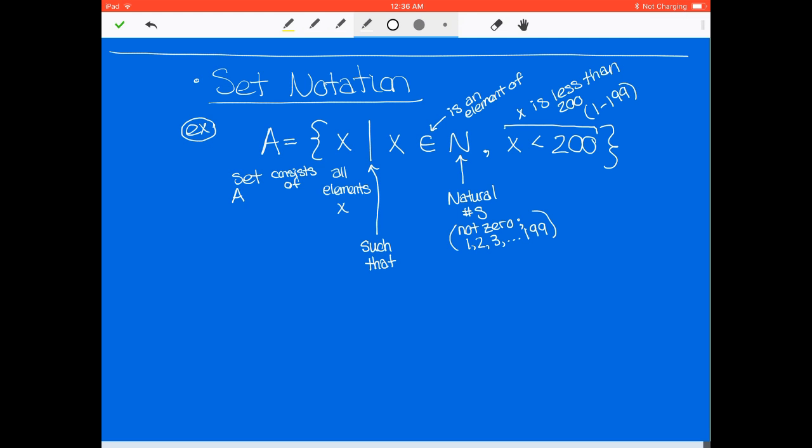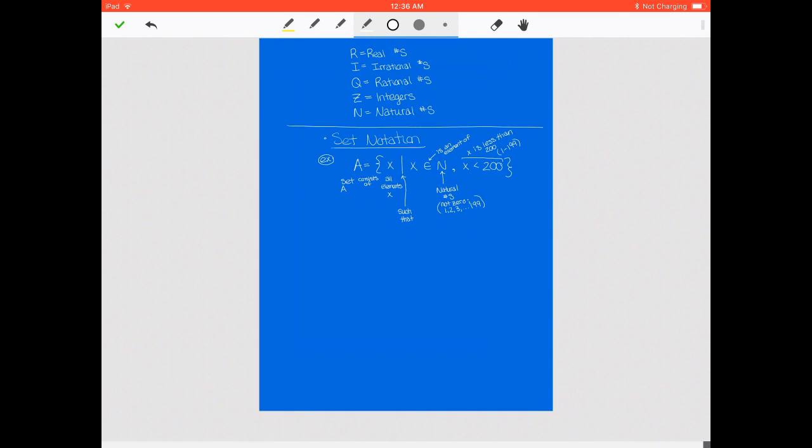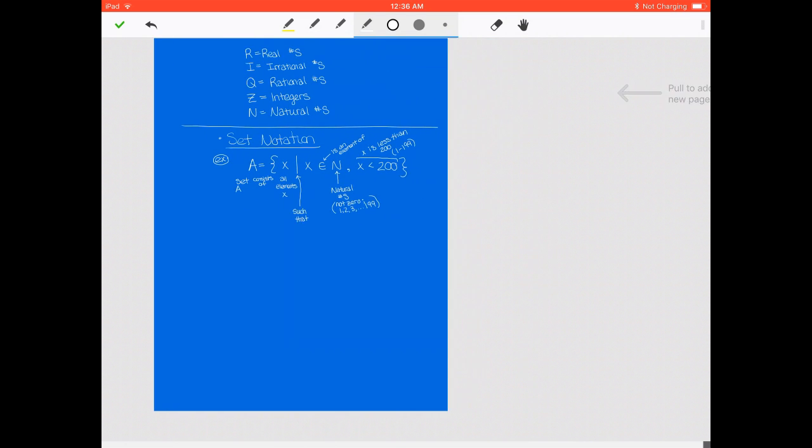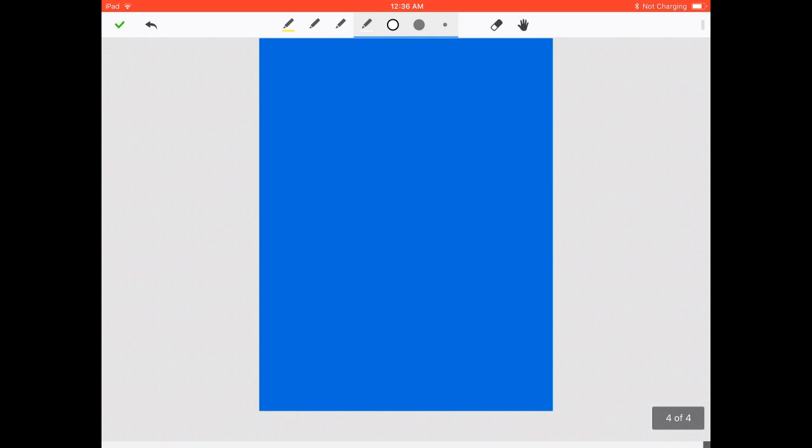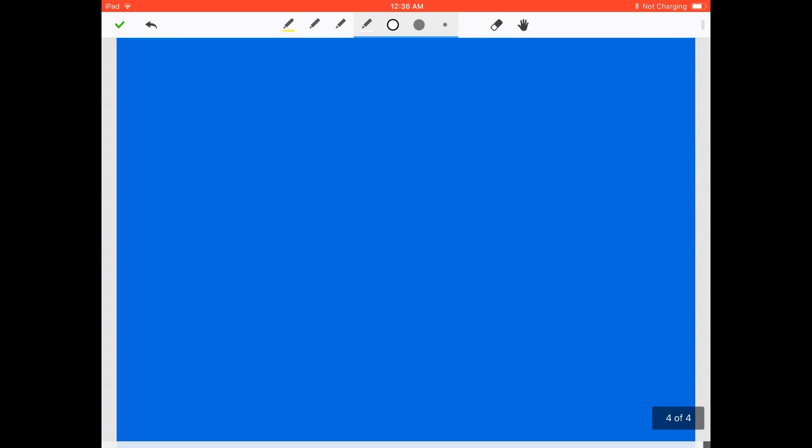So let's also look at some sets and what subsets are. And once we talk about those, then we're going to go into some questions and we'll make sense of all of this stuff that we just covered. So we just covered types of real numbers, what set notation is. Now we're going to talk about subsets. First, let's look at sets again.